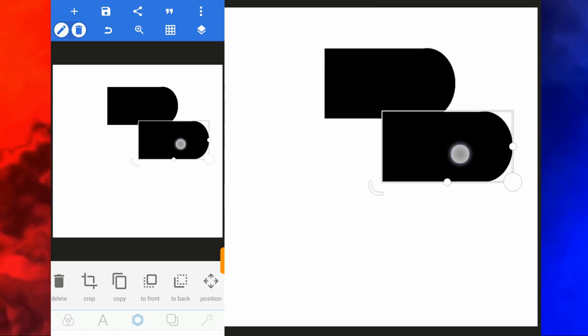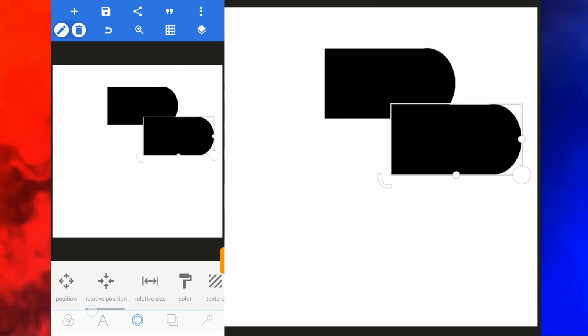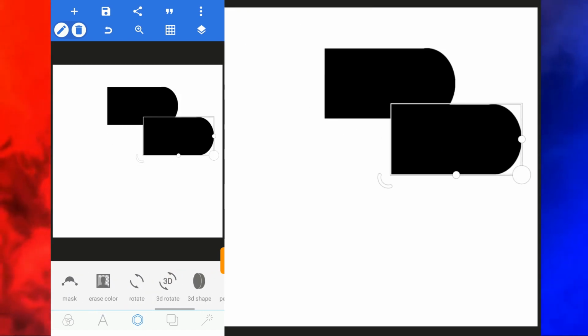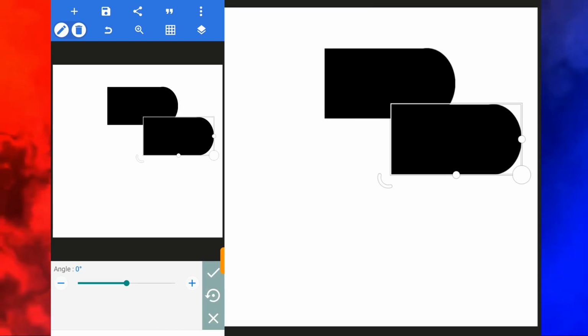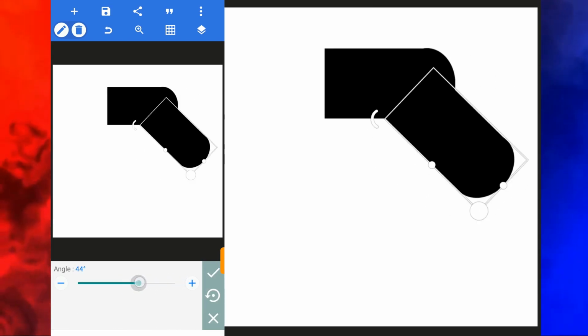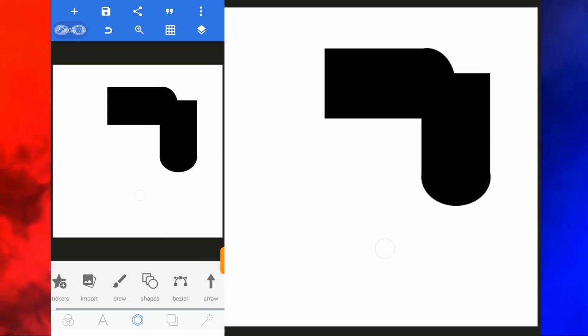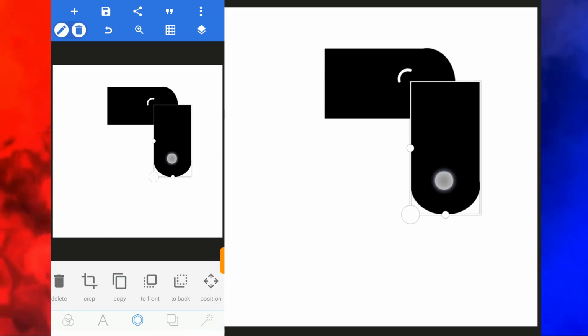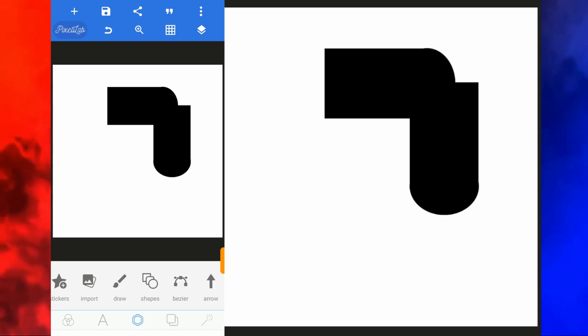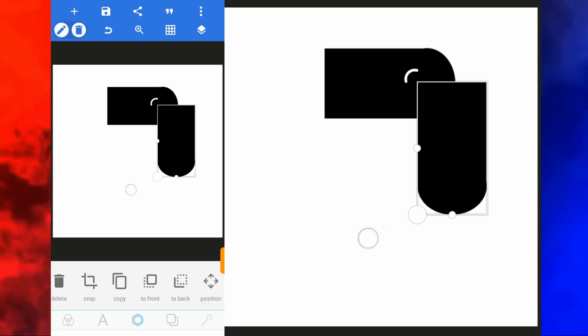I copied it. I have to move to rotate. Now I have to rotate this to 90 degree. I rotate it to 90 degree.